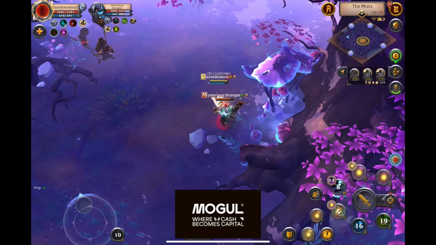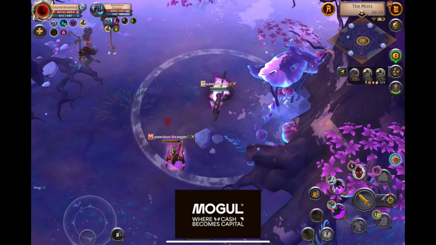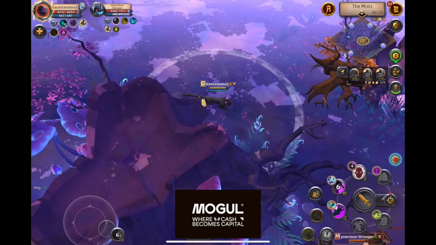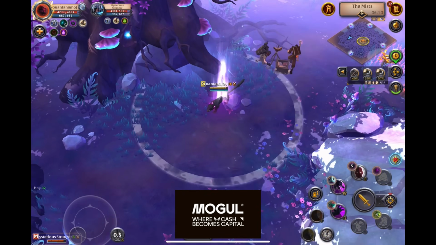He Qs away, hits me with a W, goes back in for a little bit of a brawl. I have a great advantage, have most of my CDs, got my polymorph back. He knows that. He immediately starts queuing away. Once he hits that E on a mob, that's when you know Deathgivers are resetting the fight.